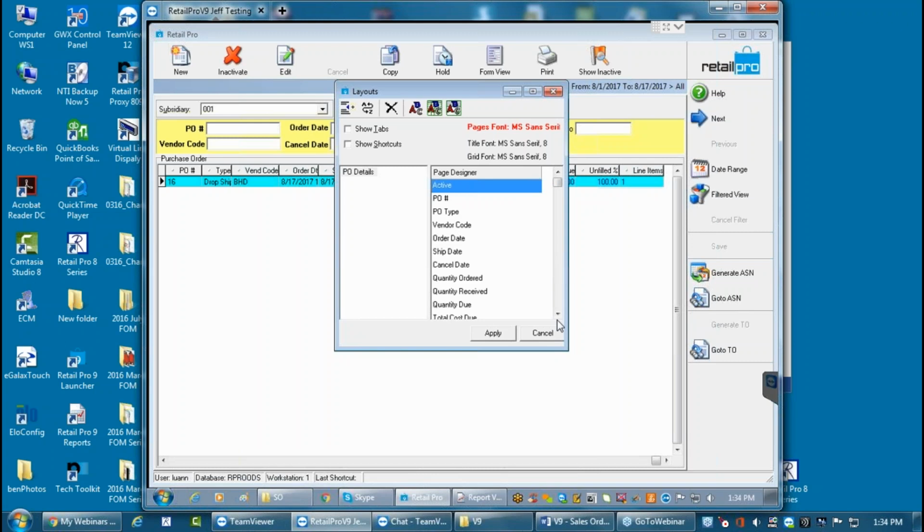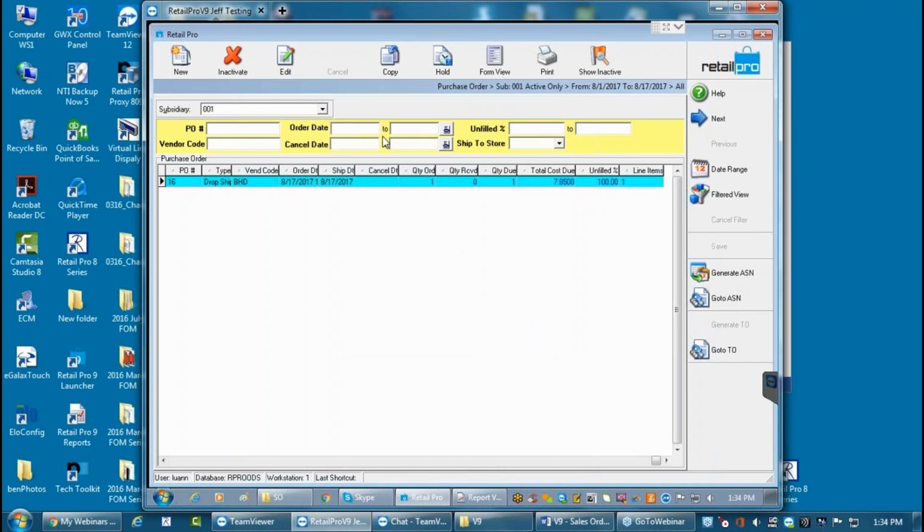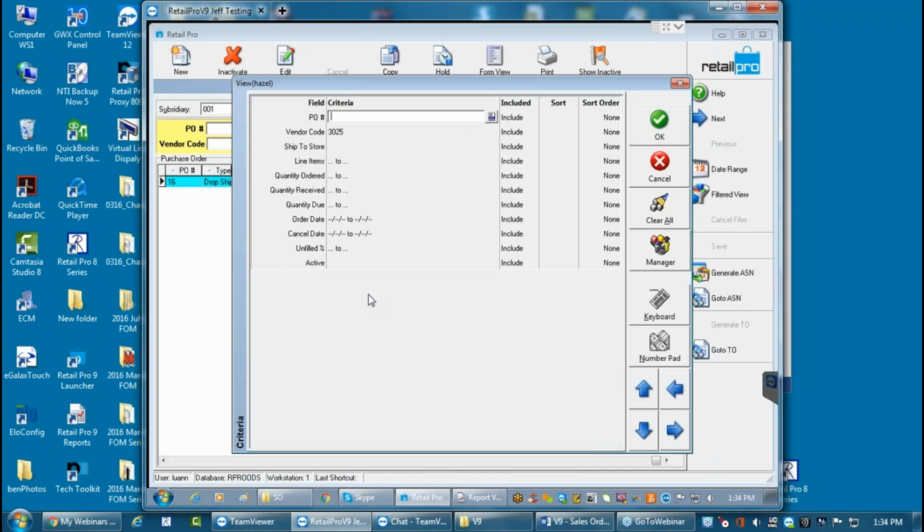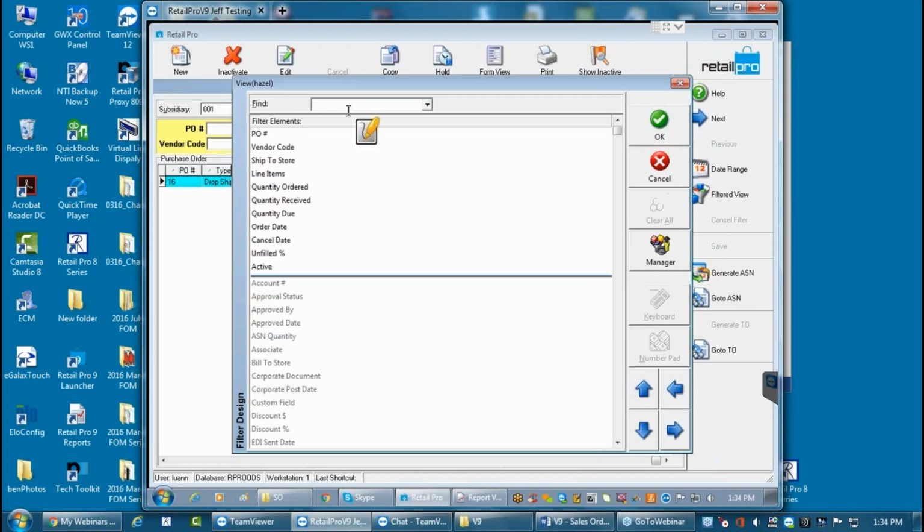Maybe it's already on here and I just missed it. PO number, nope. I'm pretty sure this is supposed to be on here, so I don't want to spend a lot of time trying to locate it. It's not hidden. All right. So I think you can get SO number on here, but I can't pull it out of my memory banks just right this second. Okay. You probably can filter to those things that have an SO number. Let's just look at that really quick.